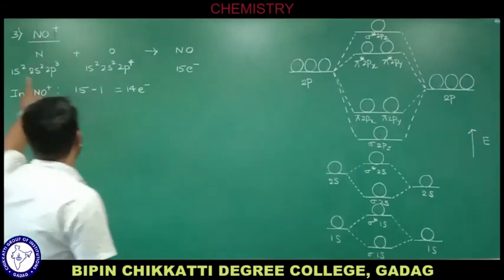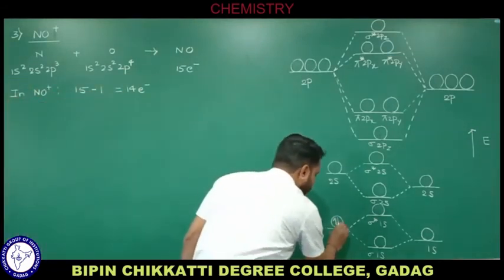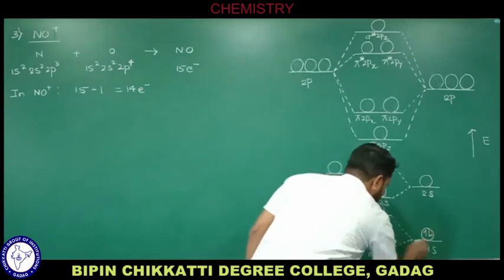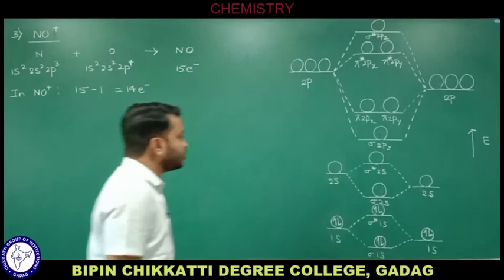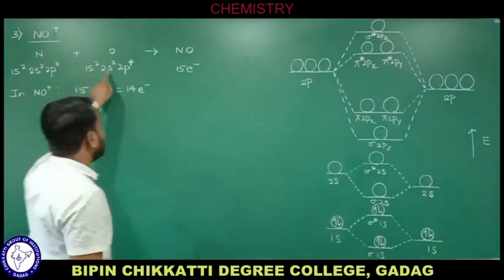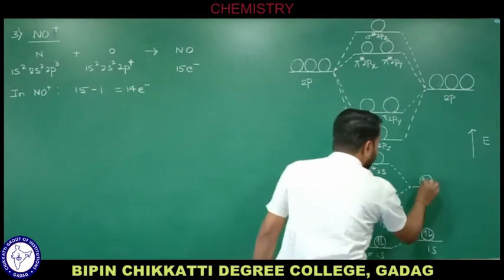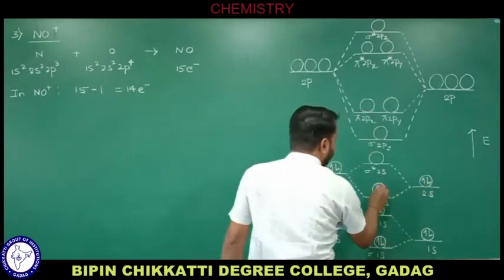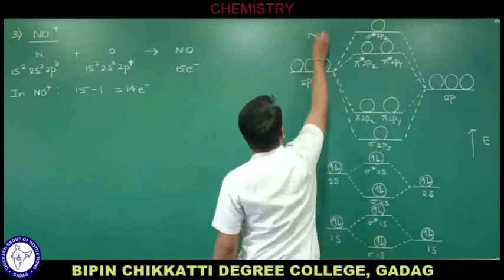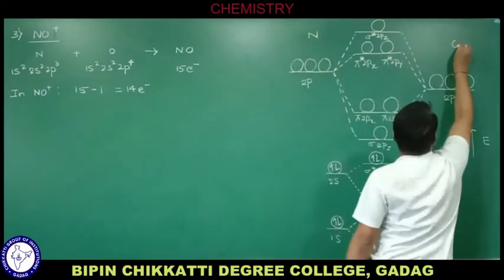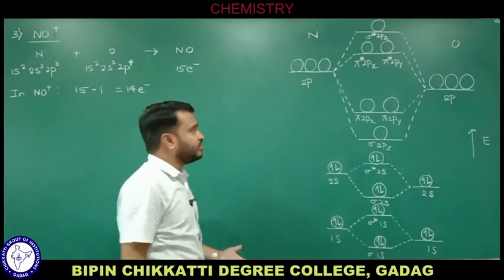So in case of 1s and 1s of both atoms, we have 2 electrons. I fill 2 electrons here, and 4 electrons in the molecular orbitals by following the rules. In the 2s of nitrogen and 2s of oxygen, we have 2 electrons. So here I write 2 electrons, and here also I write 2 electrons. Totally 4 electrons have to be distributed in this section. So try to know, the left part is for nitrogen and the right part is for oxygen. In between we have the NO plus molecular orbital region.